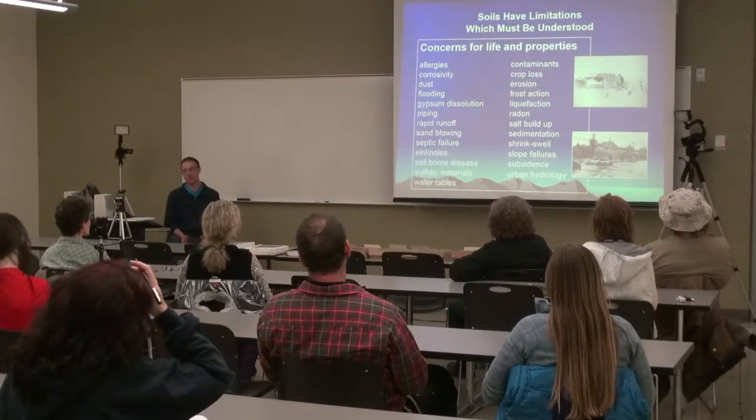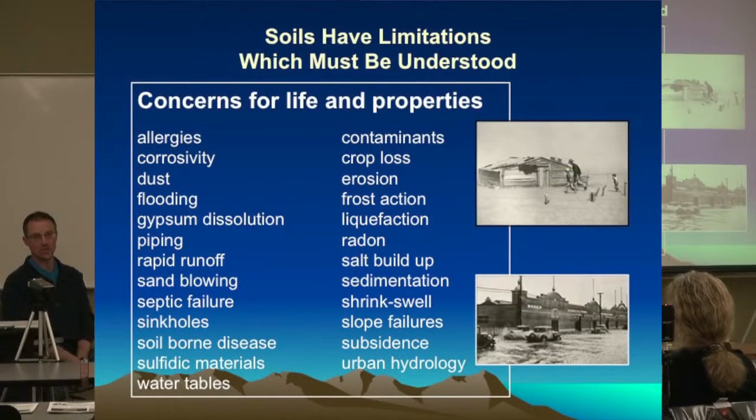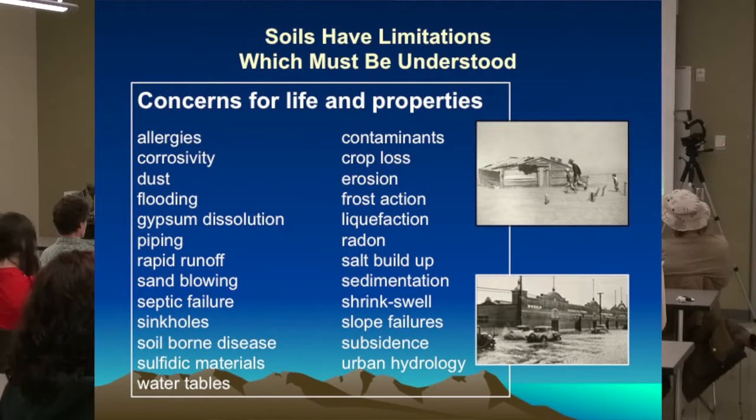Even though we're looking at observable properties in the field, what we're really mapping is groupings of soil properties. We can't really map soil color — it's highly variable; you can go five feet apart and it's going to be a different color. A soil survey is a grouping of soil properties in order to get at management concerns. When you look at a soil survey document, you're looking at a polygon of soils that have similar properties for use and management. That can vary depending on what use and management we're talking about: forestry management is one grouping; agriculture is another.